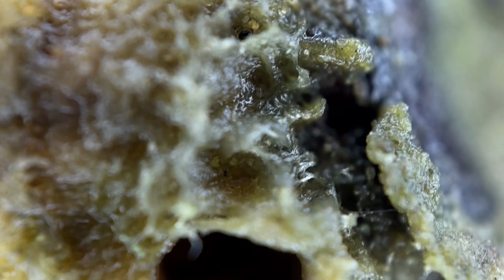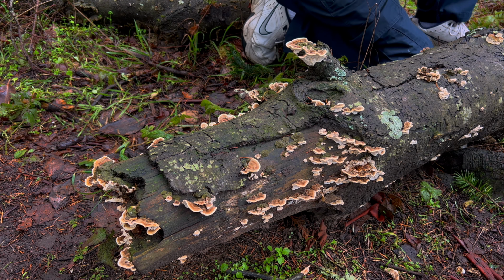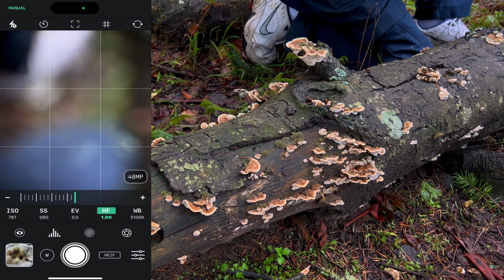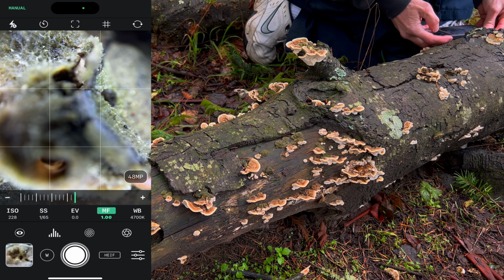Let's come back down here again. Oh yeah, I forgot I was going to get some photographs. I'm so busy looking at this stuff in video. So let me turn that off and switch over to the Reflex Pro camera app. Try and get some 48 megapixel photos. You know what, let me get screen record going so you guys can actually see that. Back to the Reflex Pro camera app so we can take some photographs at the microscopic level.